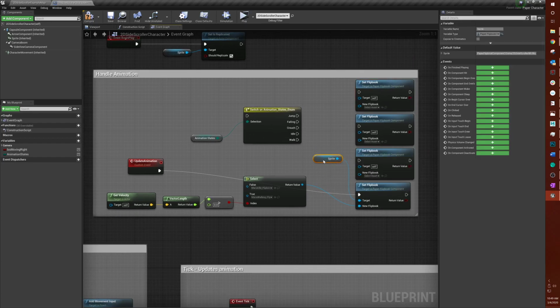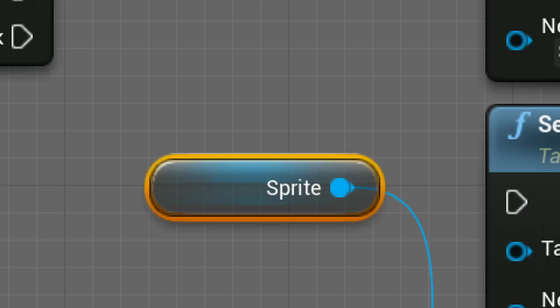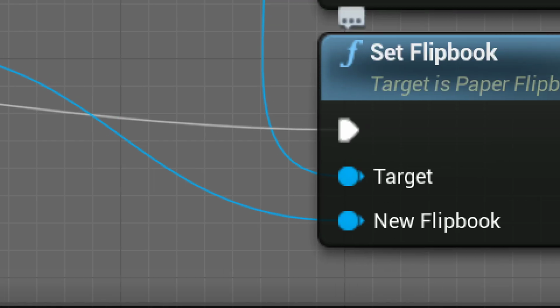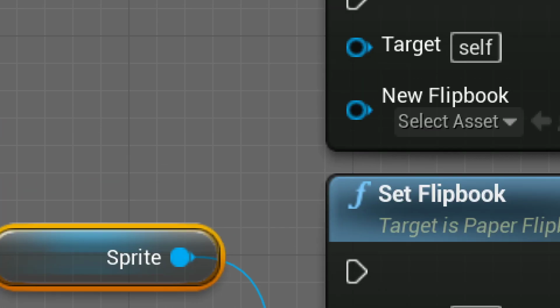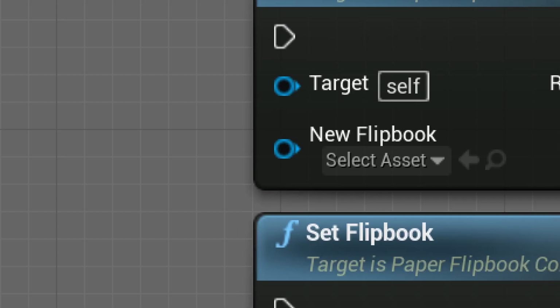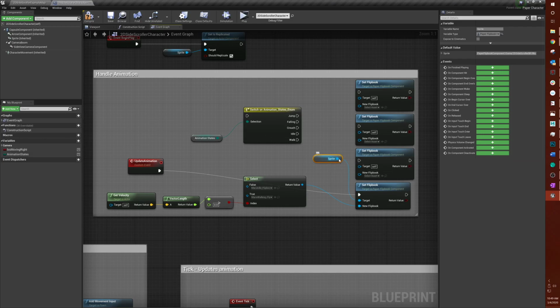The one flipbook was connected to this sprite reference already. We're going to want to take the sprite reference and see how it's wired into the target of this flipbook. We're going to want to wire it into every target of all of these. So we can go ahead and do that now. Which flipbook are we setting? The flipbook of the sprite. If we don't set a target, it doesn't know what to put the flipbook on. All right, so all of these are wired up.